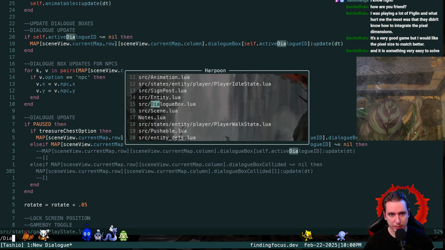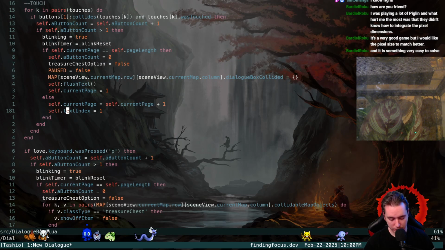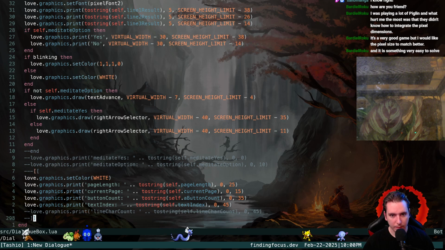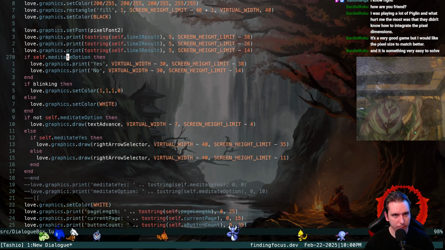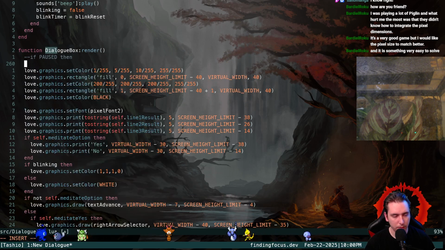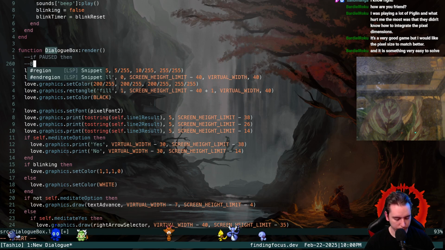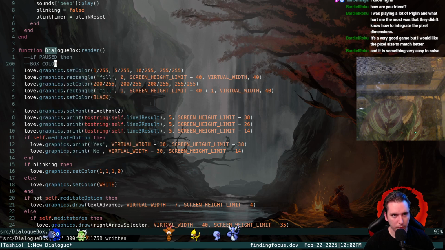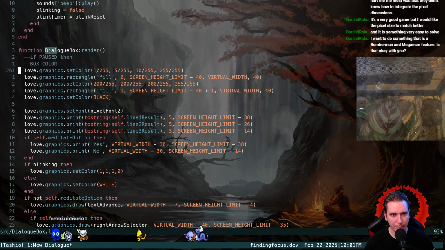So if we look in our dialog box object, this is where we're rendering the dialog box, and it's right here. We set a color to perfectly opaque.